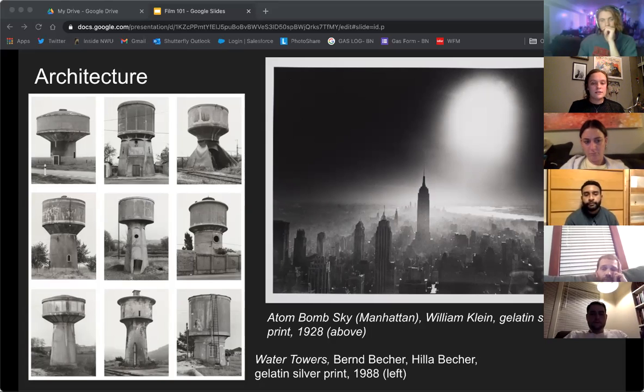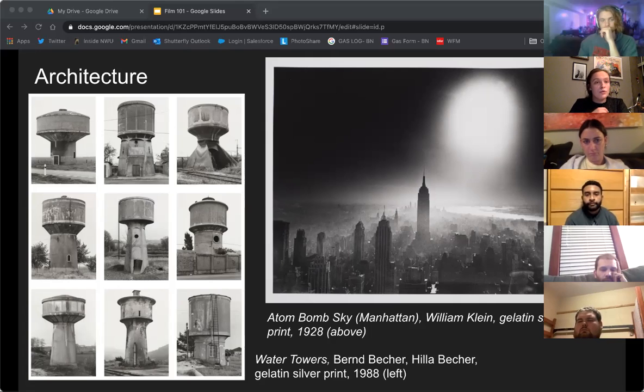They were doing this in the middle of the century when the US and other countries were really starting to grow from their industrial age into a technological age. So they were trying to highlight these structures that were not in use anymore, but are still permanent places that people have built, even if they aren't in use. They went on to teach at the Dusseldorf school in Germany, which has created so many really great photographers. So I highly recommend looking into them.